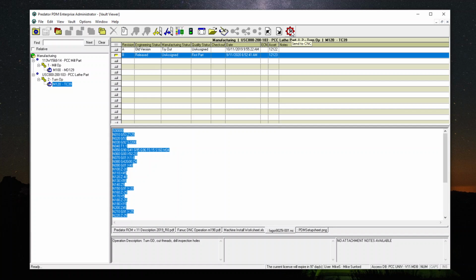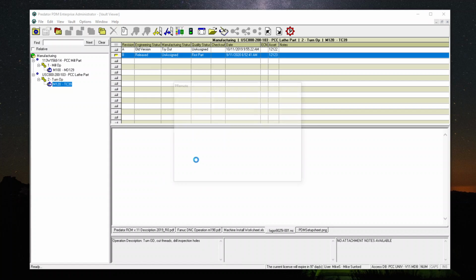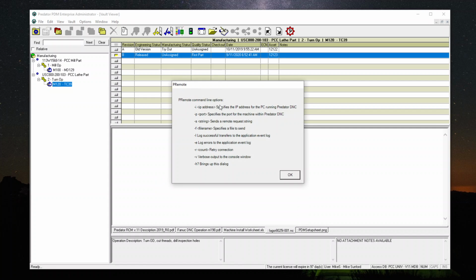Now within PDM, again, you heard me say that we do have the ability to integrate and link PDM into our DNC software. So here, this icon right here, if I click on that, it would send that program. Here it's telling me I don't have enough set up in my P remote dialog, but in any case, if it was set up, it would automatically send to this specific machine through the Predator DNC software, whether it was RS-232 or Ethernet-based CNC machine controller. Then put that program into the programs list, and then the operator could select that from the list and then put it into active memory and run the program.